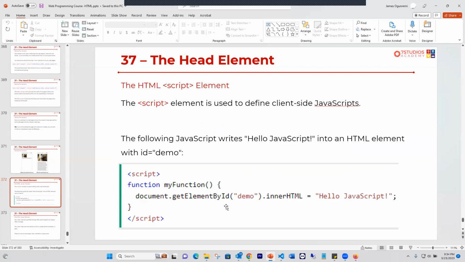Now the script, again, I'm not going to do this JavaScript because it's not going to show me what I want. We've seen script in action when we tested JavaScript in the previous chapter. So of course, that's what it does. It is used to run scripts, JavaScript, VB scripts, and so on. Any script you want to run on your page, you can use the script element to do that.